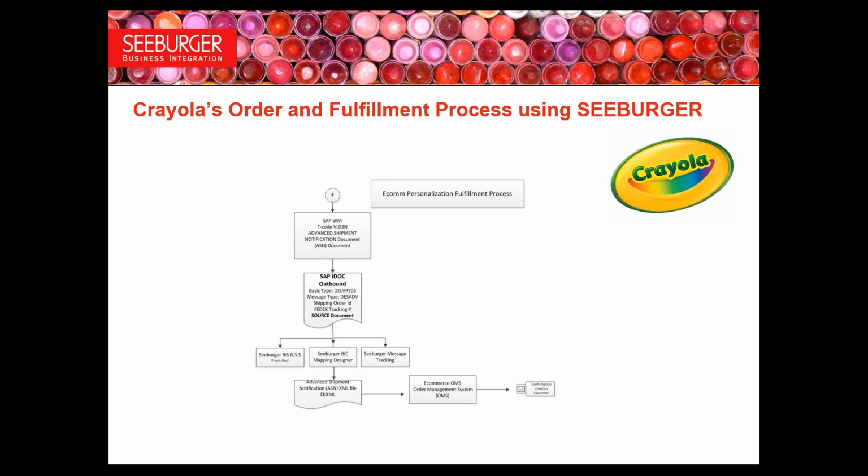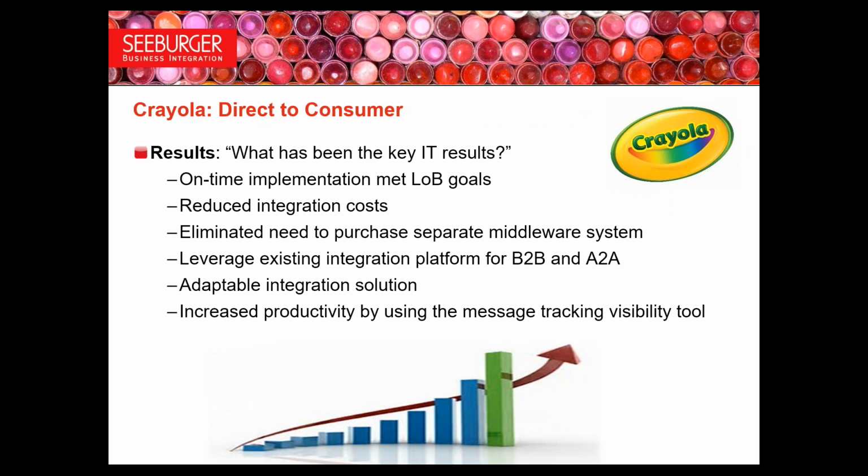Part of our day-to-day production support is, you monitor for failed and stalled or terminated processes. And again, I just can't emphasize enough that while it was another business process to support from a production support aspect, we did not have to learn a new way to monitor production. So again, I'm very happy with that result.